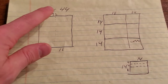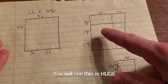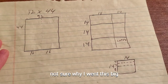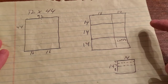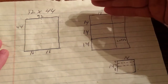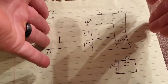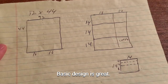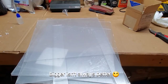I forgot to hit the record button so I gotta explain this again. I have a 32-inch by 44-inch piece of acrylic for about $32. I'm gonna cut it into 14-inch sections and have about a 2-inch section left over at the bottom. I'm thinking about making a little euro brace on the top. So we'll have three 14-inch by 18-inch sides, and then two 14-by-14 pieces that pinch it in, with the extra piece sitting on top. I already cut it up so let's get started gluing.